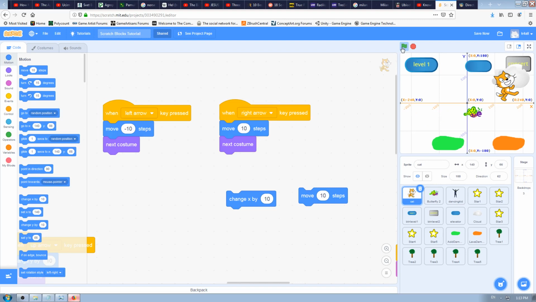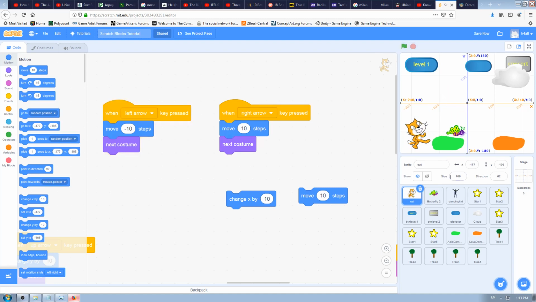I wanted my cat to go in a straight line, straight to the right or straight to the left. So why is this happening, and how to resolve this problem? I can press this endlessly and it will happen on and on.